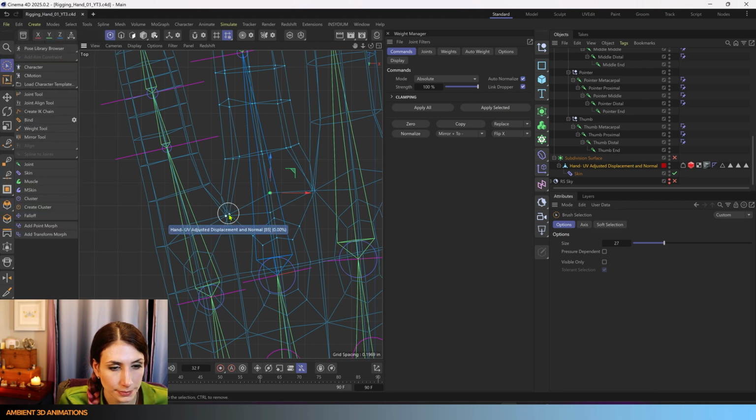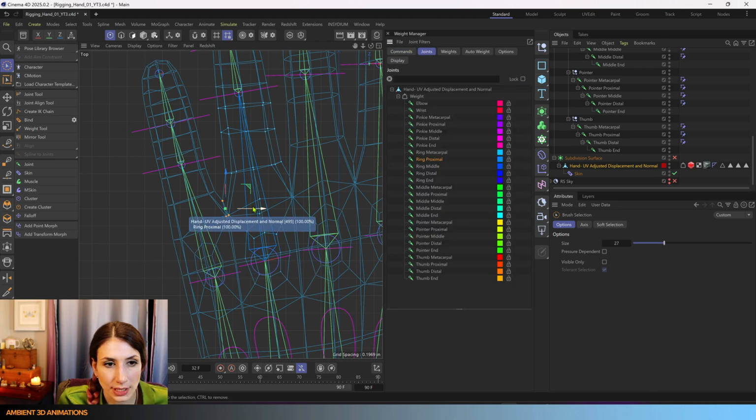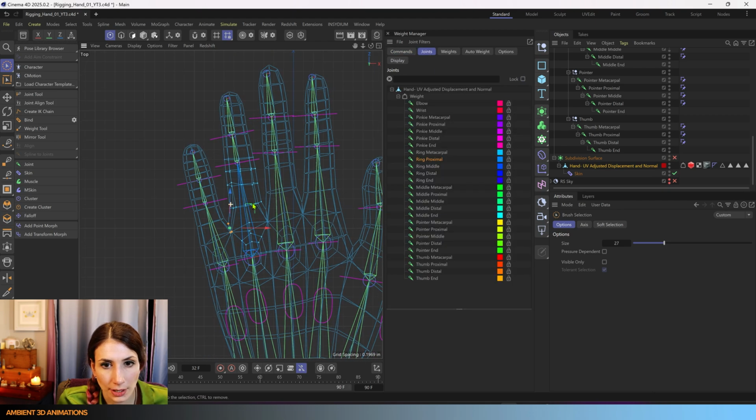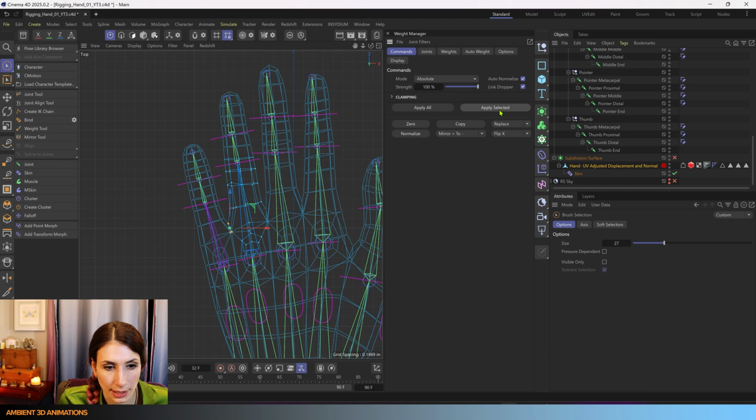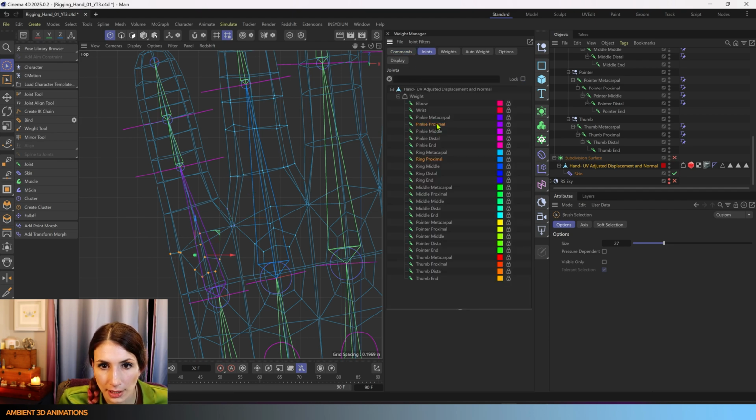Once again, I'll save. We have these points here that are between the ring finger and the pinky finger, and they're both the proximal joints or bones. So I'll apply selected for those. And these I'll make the pinky proximal.